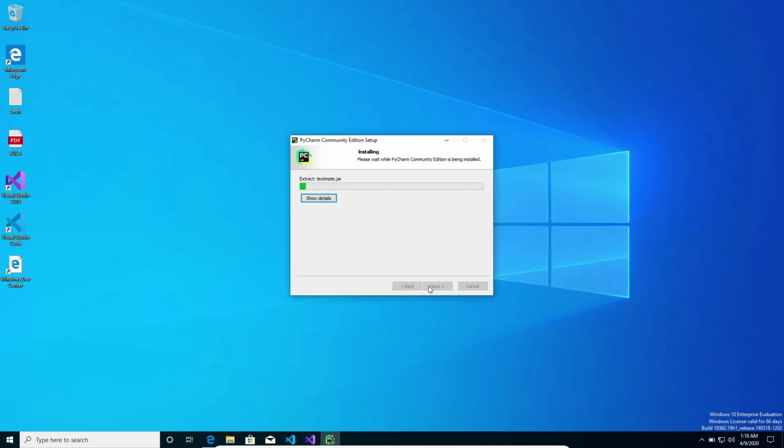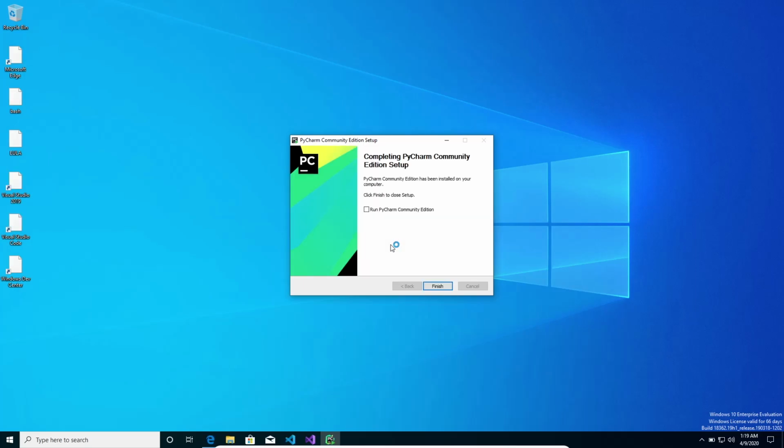Just click next and let it do its thing. I'll see you after this. Alright, now as you can see, it has finished installing, so just click on finish.